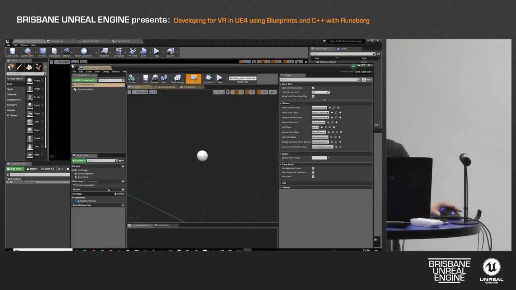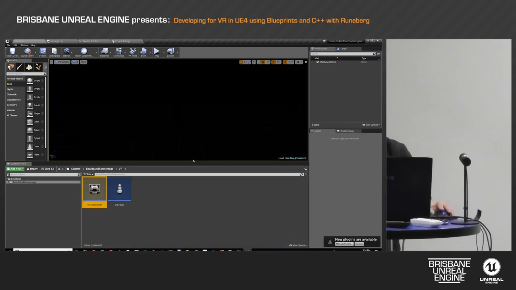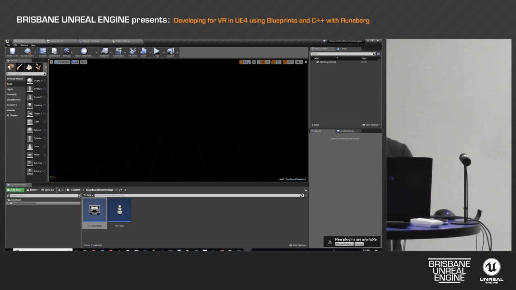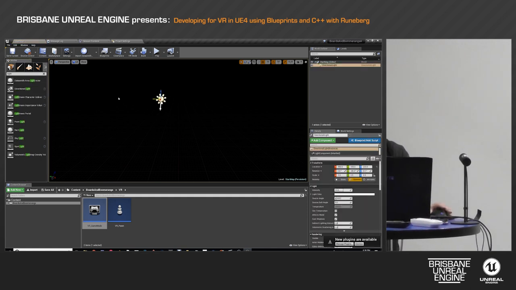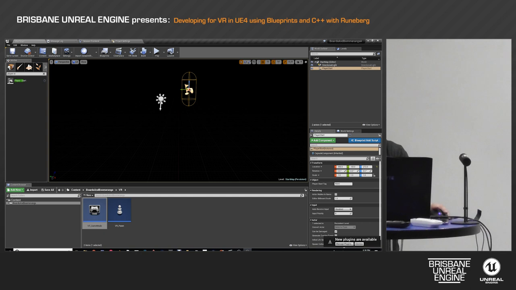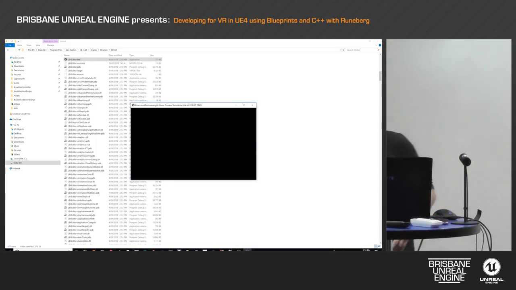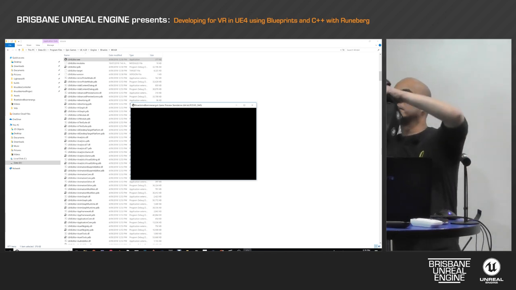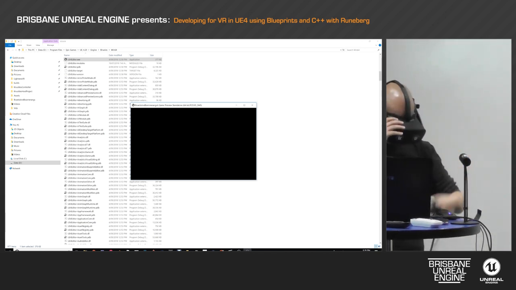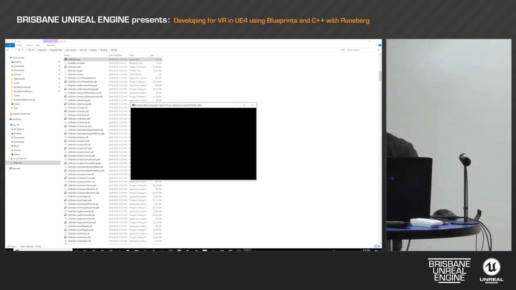And for the game mode, I'm just going to set that up so that the default pawn class points to that new VR pawn that we just created here. And in the world, I'll probably want to add some directional light, right? Just to have some light in there. And a player start, which will indicate where the player will be starting in the world. So I'm just going to randomly throw those in. And that should be already playable, unless I missed something. Let's see. My directional light hasn't started.